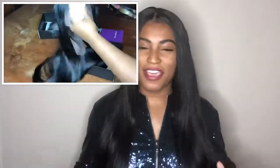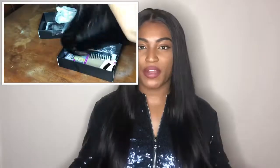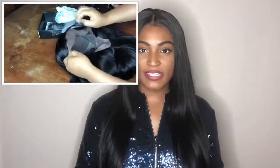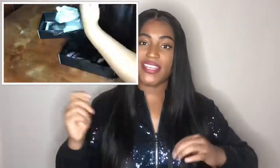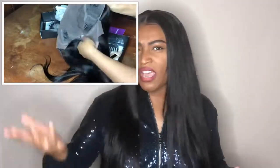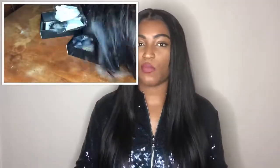When I looked at the construction of the wig, it had major parting space — like a lot of parting space. It had an adjustable band in the back, a clip, and combs in the front to add to your hair. You can take them out if you'd like — I kept mine in because they weren't placed far up rubbing against the side of my hair, which is what I hate about some wigs. The wig is already pre-plucked, so I did not have to do any work to it.